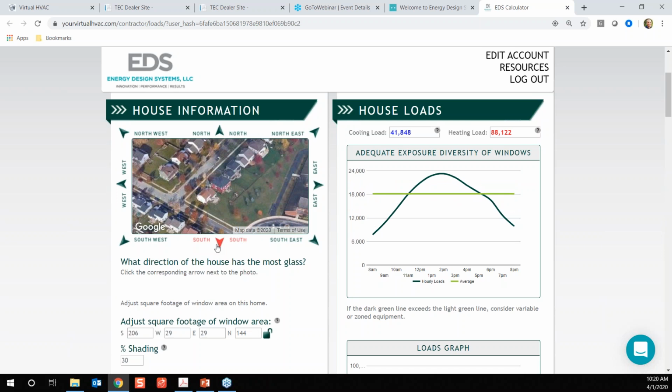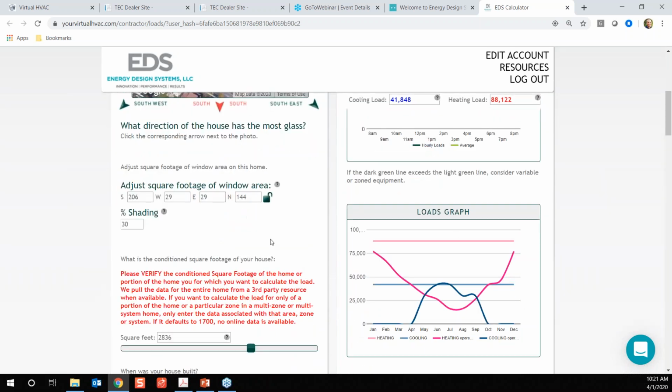So when you're looking at someone's house, it's not even like a big giant calculation. You're just kind of glancing at it, saying, "Oh yeah, there's trees over there, so I'll make a note of that. I won't tell if the sun's on that side or that's being shaded by an office building or something, right?" So I can make those tweaks there, get my load a little more accurate.